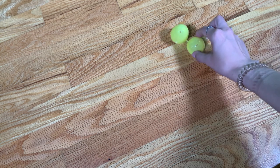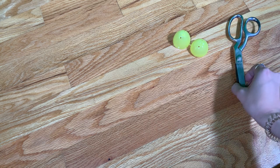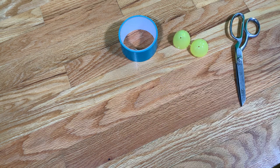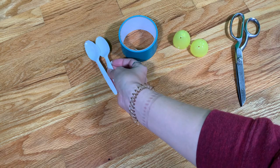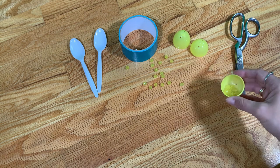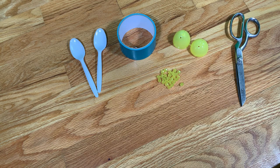First, to make our maracas, let's see what we're going to need. We'll need an Easter egg, scissors, tape, two plastic spoons, and beads, or beans will work too.